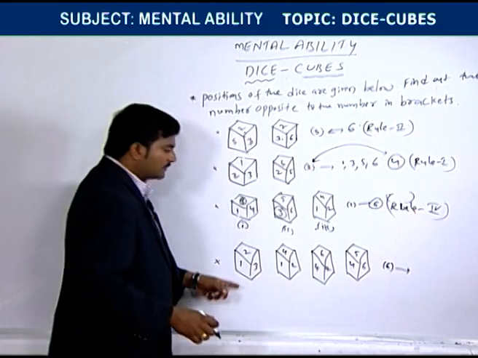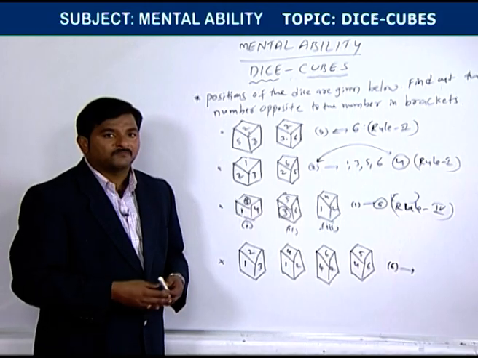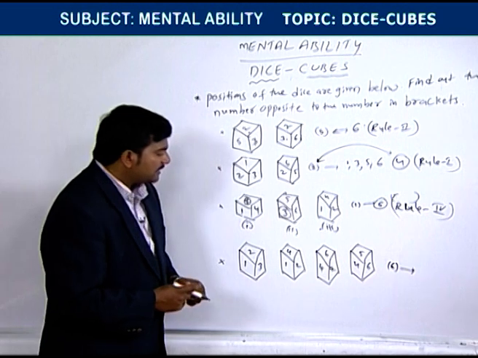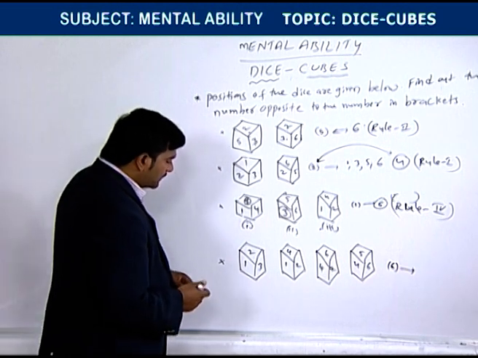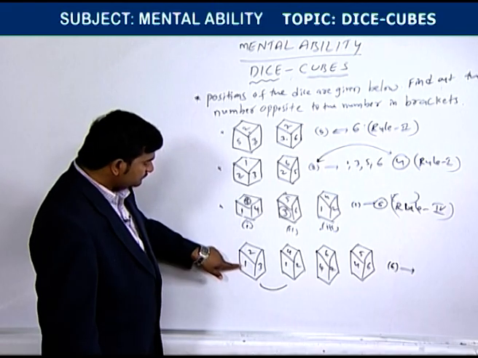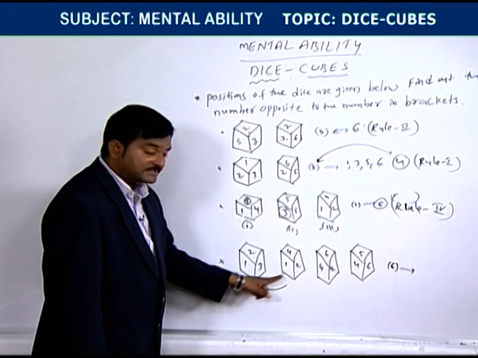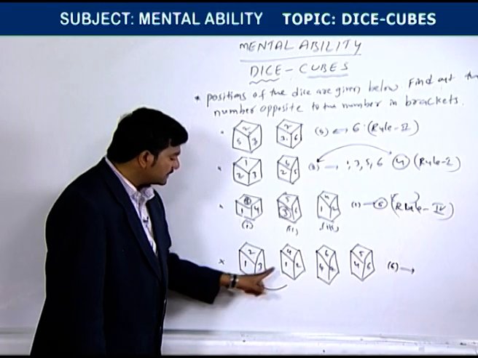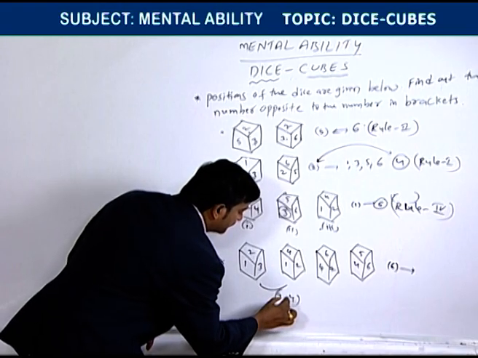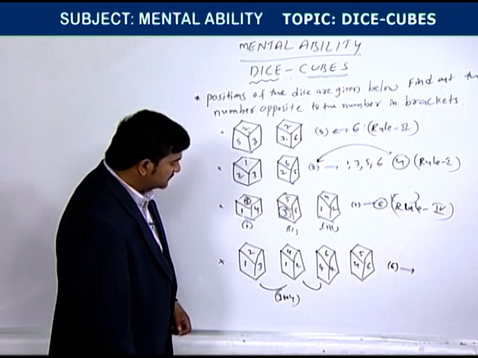This is the interesting part. Now the final part, observe here, how many faces are given? 4 positions of the dice are given. Take any two. He asked to find 6, right? So now take any two conditions. Observe the first two. Are we getting it or not? We will check. 1, 2 is there in the first diagram, and 1, 2 is there in the second. According to rule 2, 3 and 4 are opposite to each other. From these two, 3 and 4 are opposite to each other. Which rule? Rule 2.